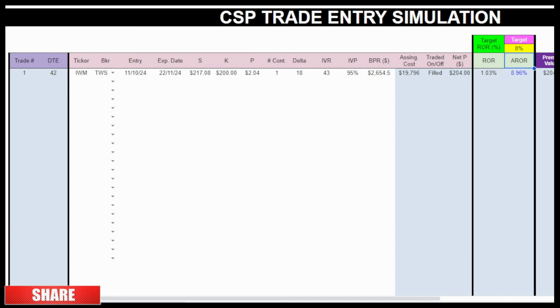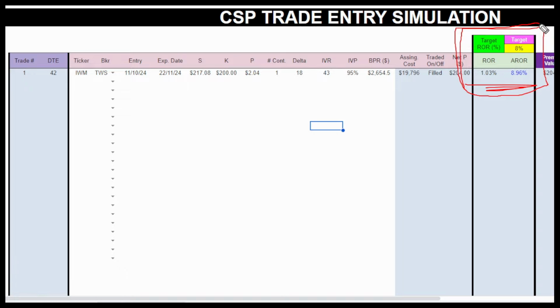Okay, but anyway, this is what I want to explain to you guys. Very, very crucial that you do understand. Whatever spreadsheet or Google Sheet, whatever trading journal, even if you write this on a piece of paper, I think having, guys, an initial requirement for you to open your trades makes it worth it. Otherwise, it's not worth having, let's say, $2,654 tied up on a trade if you don't get enough return. It doesn't make sense.